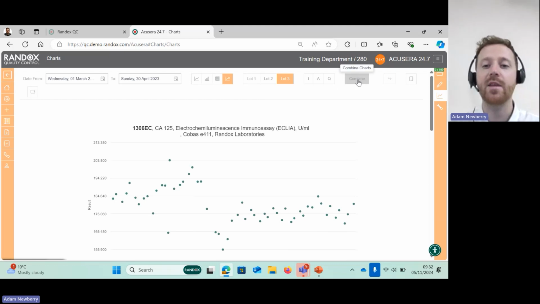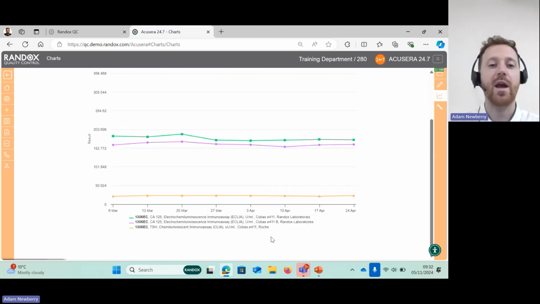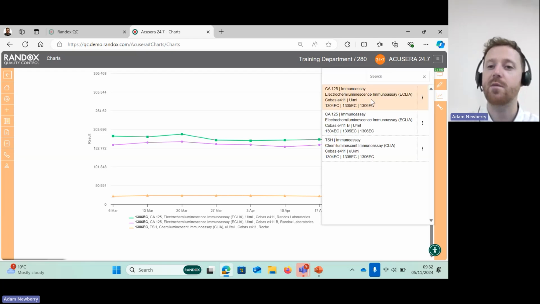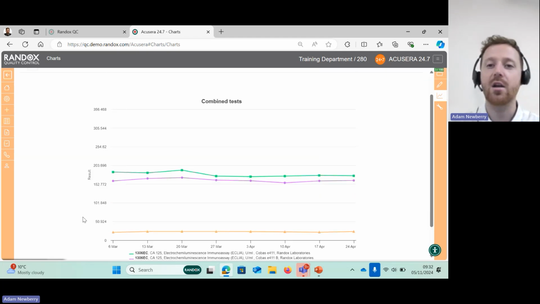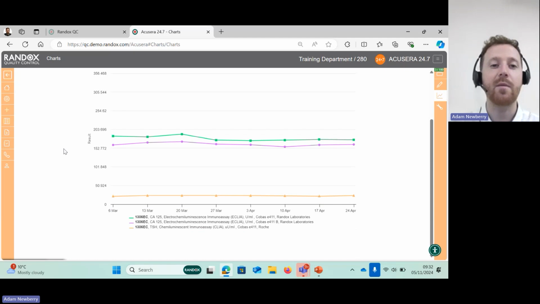So if I combine this, once again, we're getting everything I picked. If I look at my preview window, I have my CA125 for both instruments and my TSH. And I have picked only the high lot level. Within that then, I'm getting my means.